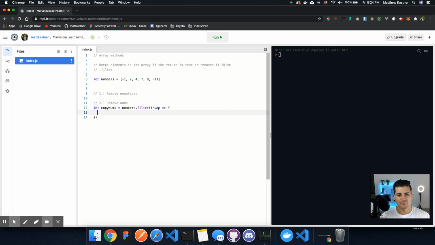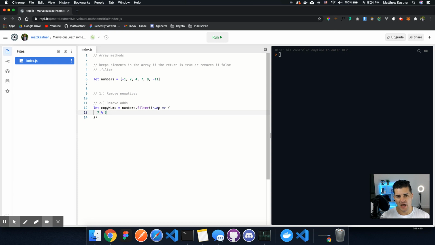So for each of these ones, I want to only keep the evens. Now there's this cool sign called the modulus operator. If you remember long division, when you do 7 divided by 3, well, it goes in twice, but there's a remainder of 1. Modulus, so if I do 7 modded by 3, it only cares about the remainder. It doesn't care it went in twice. It only cares that there was a remainder of 1.